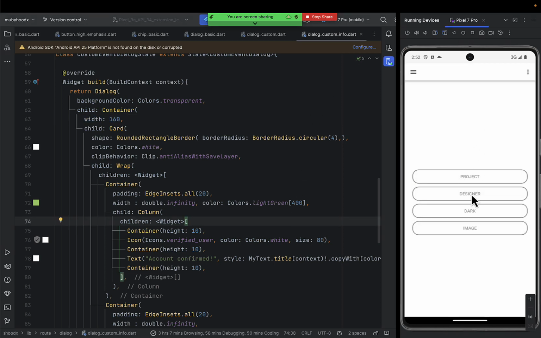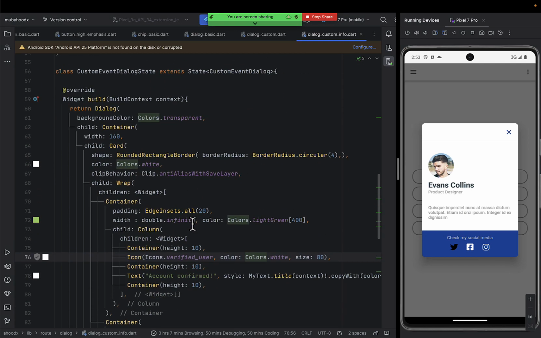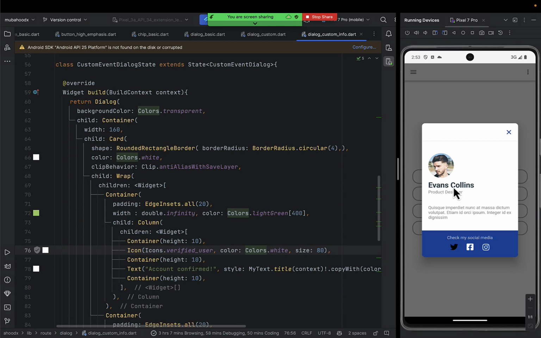All right, so let's go ahead and do this one, the one of a designer. I'm just going to use this very screen, and it's the one that I'm going to modify to do this designer dialog box.